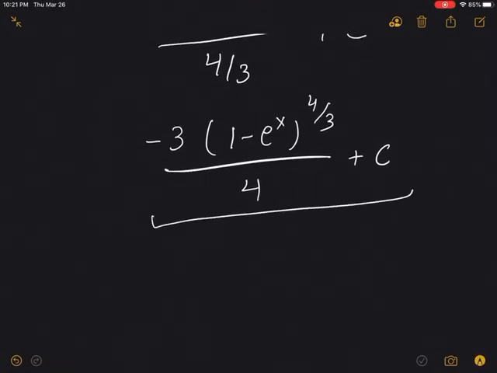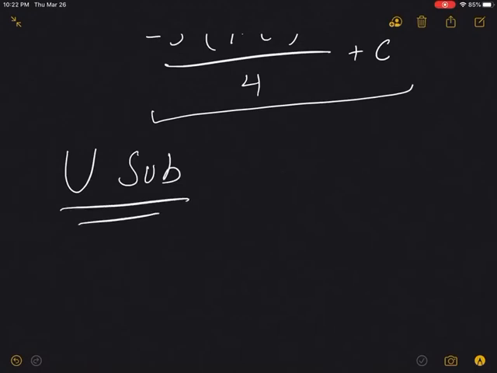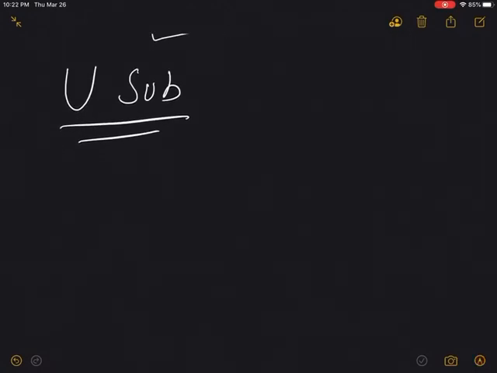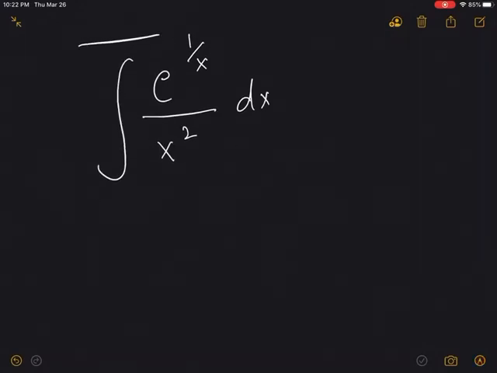For this problem, there's another way you could actually do these problems. You could still use u-sub for these types of problems. I'm just going to show you a quick example of u-sub. It's pretty simple. How about if I have e to the 1 over x, over x squared, dx, and it's the function itself. We're trying to do u substitution on this. So every time you do u substitution on any of these e problems, always make the exponent equal to u. Whatever the exponent, make it equal to u.